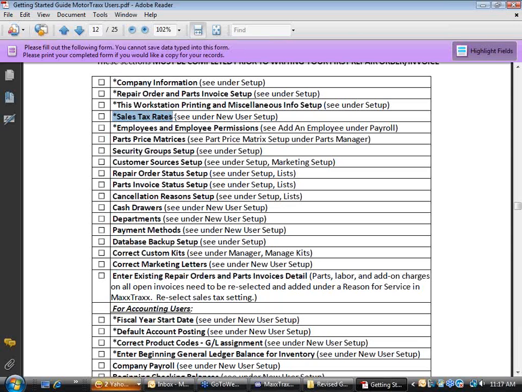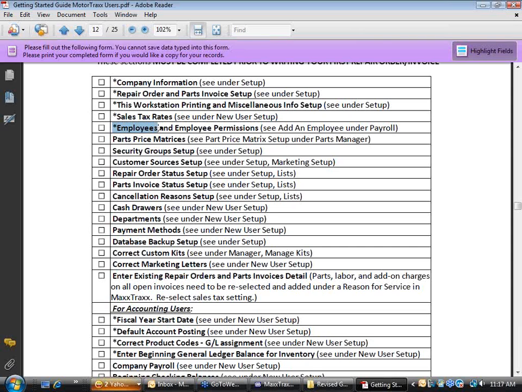What's very, very important, though, guys, on the setup checklist is, of course, the sales tax rate. And for you, I'll be doing this with you, Harvey. Kaylin will be doing this with you, Randy. So not only do we need to set up your sales tax rate, as soon as we do that, it's going to give us a warning. It's going to say, hey, this sales tax rate is not applied to open ROs, anything that converts over. And you'll see down here, we need to reselect the sales tax setting in each one of those repair orders under the miscellaneous link. I'll show you that here in just a moment.